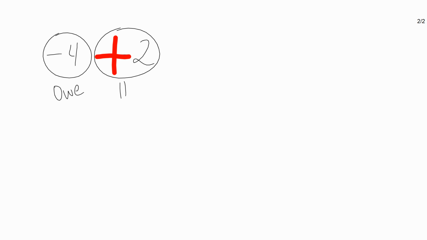Well, what about when you have -4 minus -2? Well, what did I tell you about two negatives together? Take your red marker, turn that into a positive, and you're back to the beginning. You owe $4. You have $2. If you owe Walmart $4 and you have $2, this happened to me at Walmart yesterday.